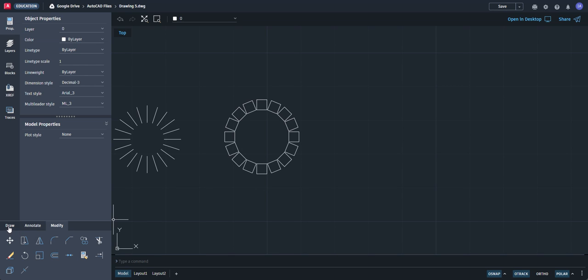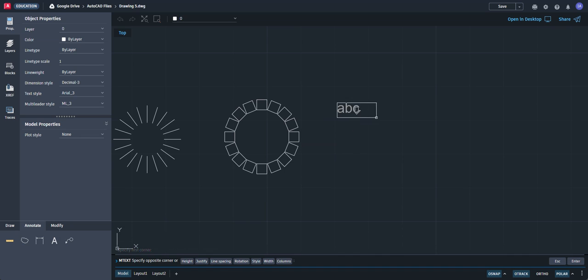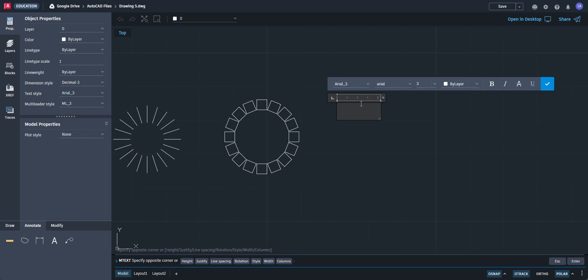Okay, so if you wanted to do text, you can simply annotate a text with text, and then assign the text or click here, and then go down like this, and then you can see now the box is not all the way to the right because now since we're putting in measurements, and it fits your 3, then it now is proportional. So let's put in letter A, and then we're going to check.